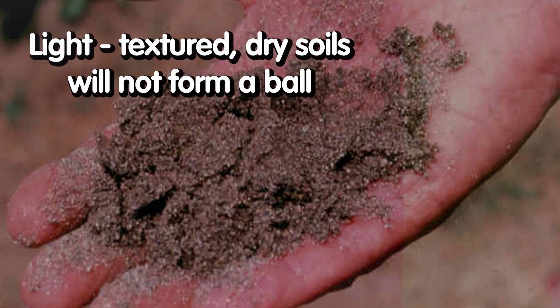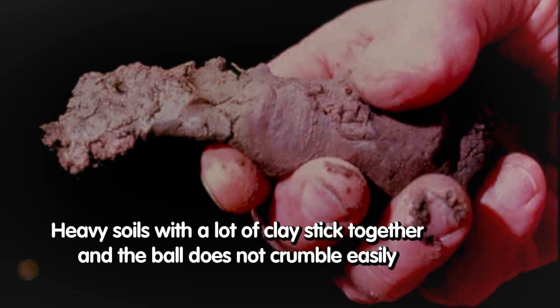On the other hand, sandy or light-textured soils: you add water, it forms a ball, and it falls completely apart — your hand's dirty, and a lot of it gets in between your fingers. On the other hand, a heavy clay soil forms a ball that you can hold together, throw against the wall and it still sticks, and you get sticky stuff on your hand.